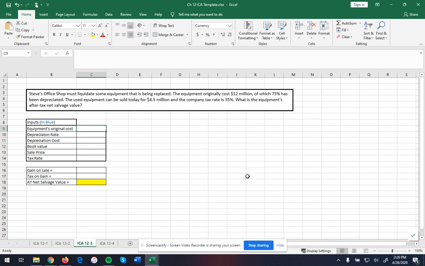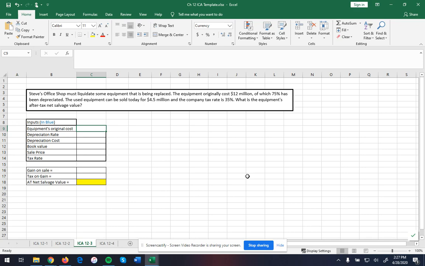All right, finance students, we're looking at ICA 12.3. Now, one of the things that you may have to look at is what is called salvage value on a machine or a tool that you're using for the project. In essence, at the end of the useful life or at the end of the project, would you or would you not be able to sell the machines that you use for that project? And how do taxes play into that? Okay, so that's what we're going to look at.